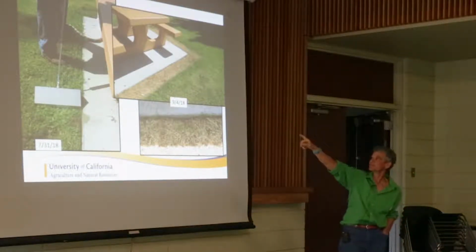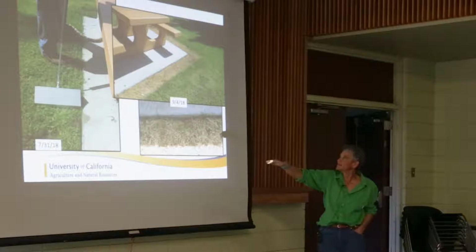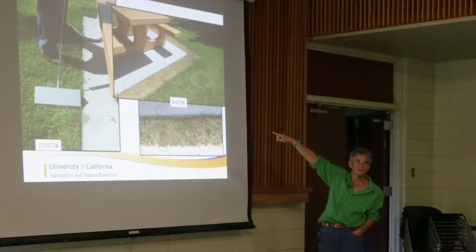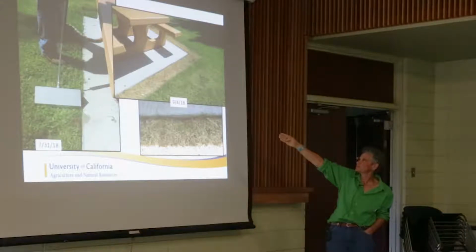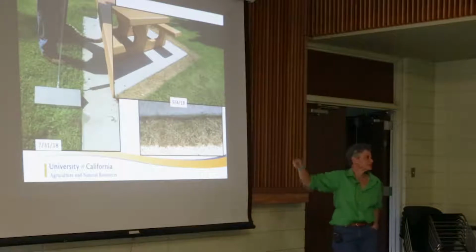Again, this is around a picnic table that was on a cement pad. This is what it looked like at the beginning, just starting. What the guy's doing right here is he's got the head perpendicular to the pad. Here it is, 7/31. Then 8/31, about 3 weeks after the second treatment. We did the end of July, did it a week later, that'd be 8/4, and then a month later is what it looks like. Really super good edging, right? If that's what you're looking for.